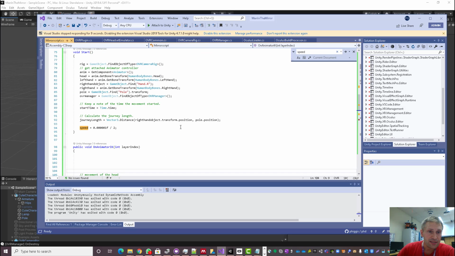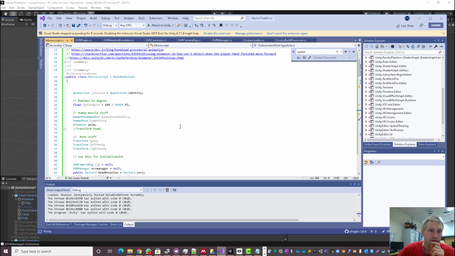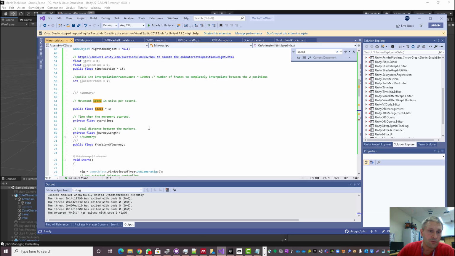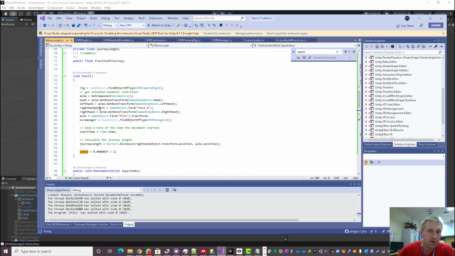The next interesting thing, which you saw from the character, it lifted up its arm, and it also allowed me to control the head. So what I've done is I've got a number of controls. So for example, the animator, attached to the animator are the bones of the character, and there are, I think, 14 bones that we need to play around with in order to be a human. So all I'm caring about is the right hand, and connected to the right hand are the other bones.